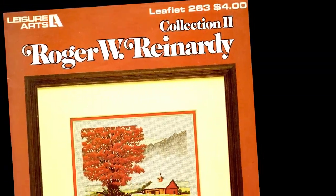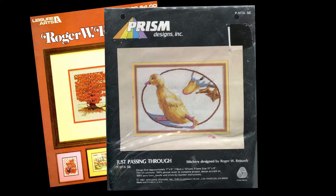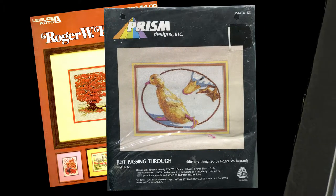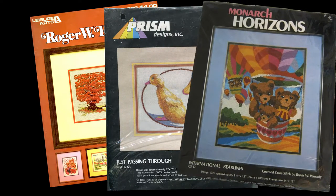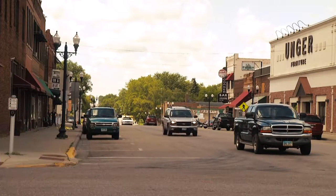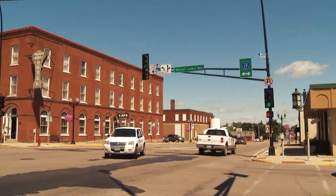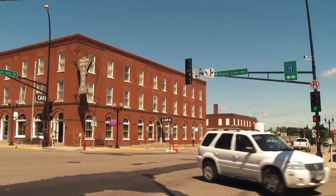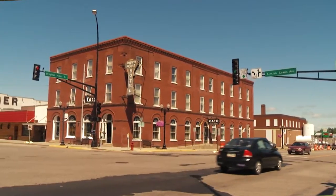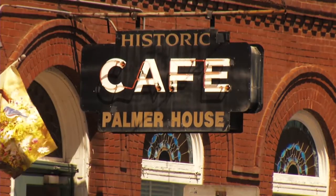Then after that, we needed some money, so my wife and I started a craft business. I did the designing, she did the business end. And I kind of took off from there — I was able to pretty much pursue what I wanted after that. And now I'm back in Sauk Center. I came back here probably about ten years ago after my wife died. And this is home. This is where I want to be right now. I've had my days in the sun. This is the sun I want now.